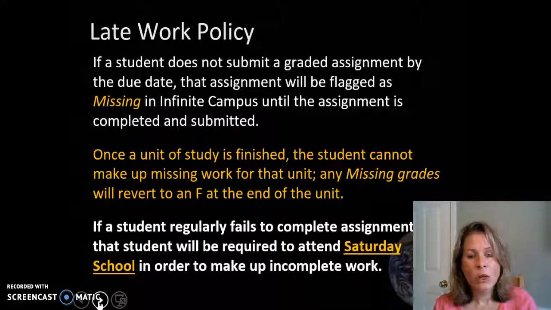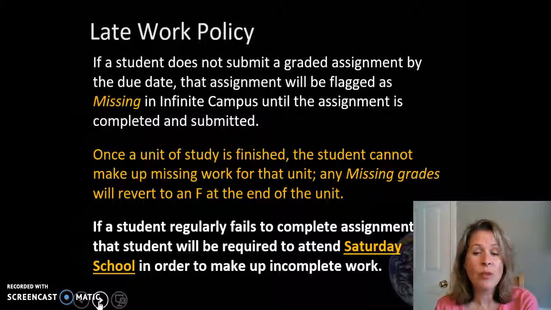All right, late work. You really do not want to be in the habit of doing late work. If we give you an assignment, make sure that you complete it in a timely fashion and get it turned in on the due date. Now, we understand that there are extenuating circumstances, that sometimes things happen. So if you don't turn in an assignment, it's going to be flagged as missing, which means you have a 0 in the grade book for it. Zeros are very detrimental to your grade. Zeros will kill your grade. So you don't want those missing assignments. Even if you turn it in late, that's fine. But ideally, again, you want to turn them in on time.